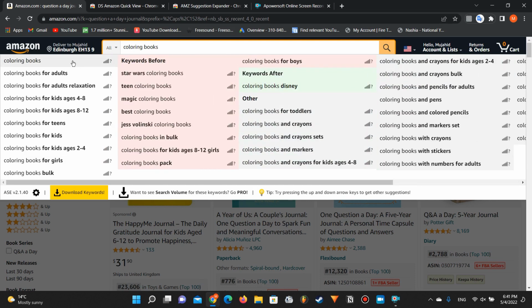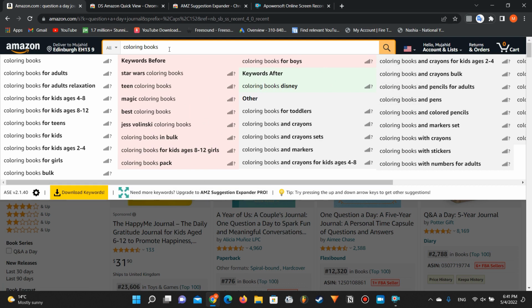These suggestions are all from Amazon itself, but this column, which is keywords before, the green one, keywords after, and the gray one, this is all from AMZ Suggestion Expander.